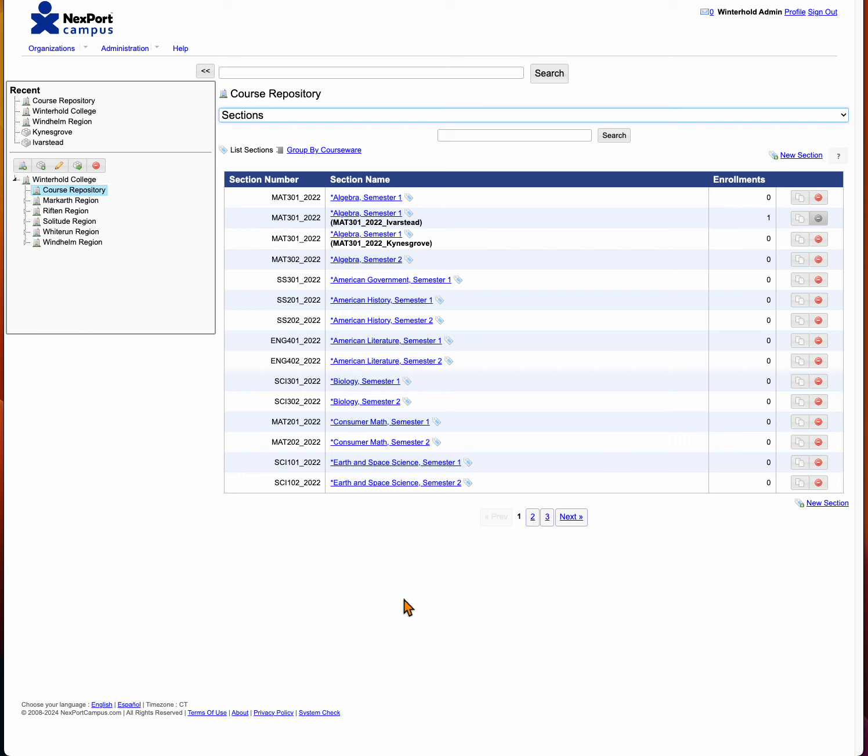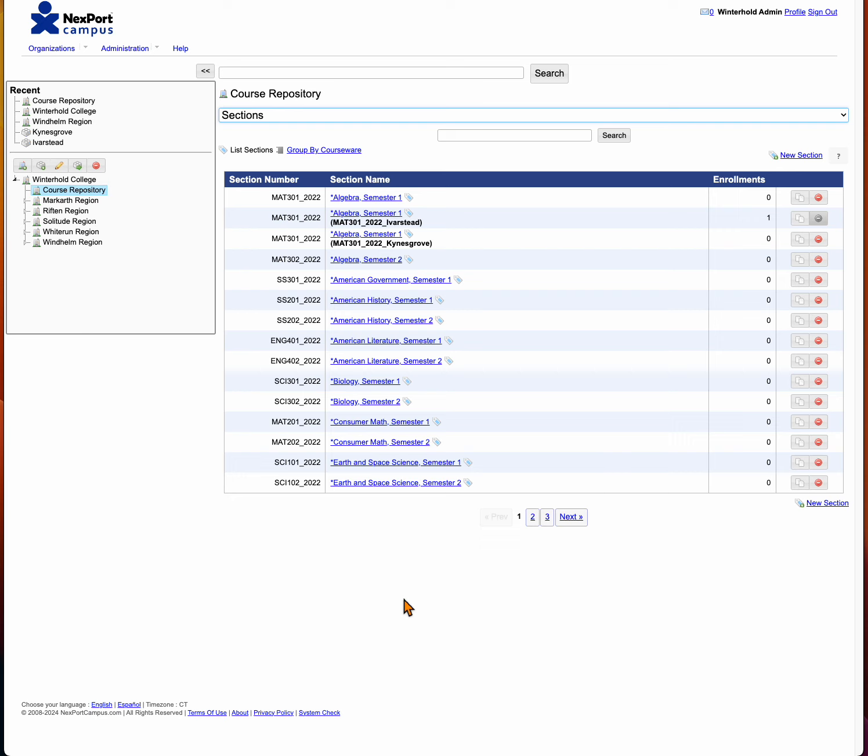This allows us to take specific sections and put them into a collection so that you can share it off to an organization. You may have an organization that uses the same, say, math or science or whatever. They may use the same courses, but they don't use all of the same courses.